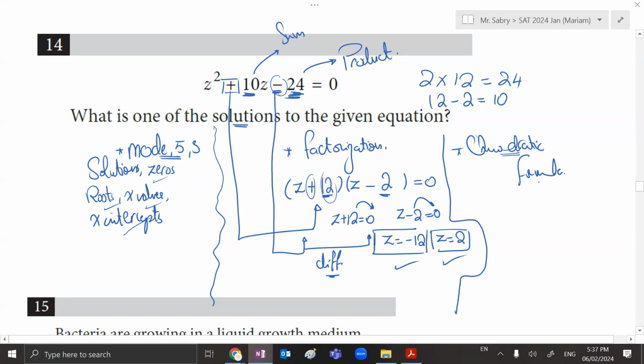Okay. The quadratic formula is the third thing, and it's important to know that this rule generally is negative b plus or minus square root b to the power of 2 minus 4ac, and all of this is divided by 2a. This is a very big rule, and one time we add it and another time subtract it in order to get 2 x values. A, B, and C are these.